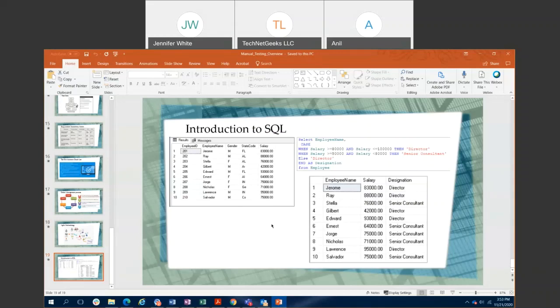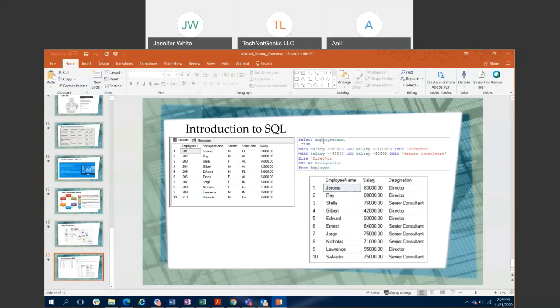simple query language which is used to extract information from a database. A database, as you know, is a system which holds a lot of information in tables. For example, this is a table with employee ID number, employee name, gender, what state they're in, and their salary. Okay. Now you want to extract information from this and say, okay, I want to pull the information based on salary. I want to give it a title, what I think they may be. Okay. So what you're doing is you're putting together a small script, which is called SQL, simple query language.